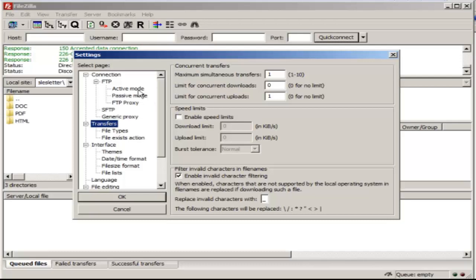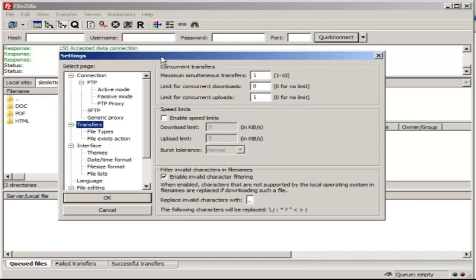Now, I want to mention this part to you because it really depends on how fast a connection you have. If you have a super fast upload connection, meaning you can upload files fairly quickly, and you know this because you've attached, let's say, a picture to your email and it attaches very quickly, then you can actually increase the number of simultaneous transfers. So what that means is if you're trying to upload, let's say, 5 pictures, you could either upload them one at a time or you could upload 5 at a time.